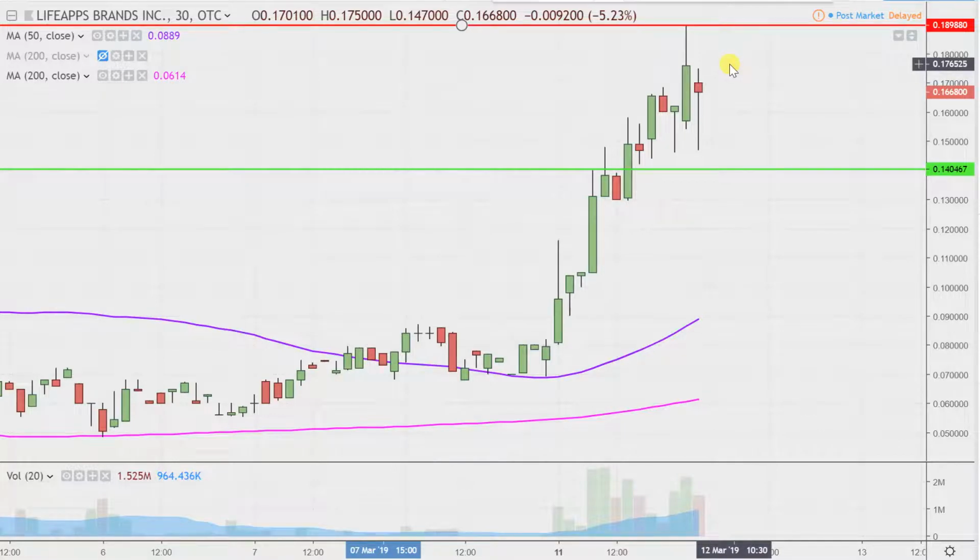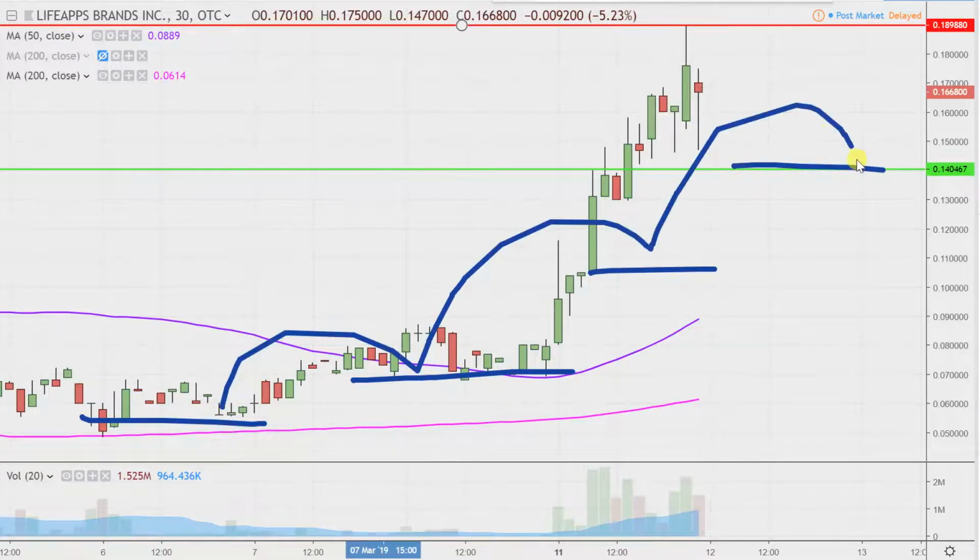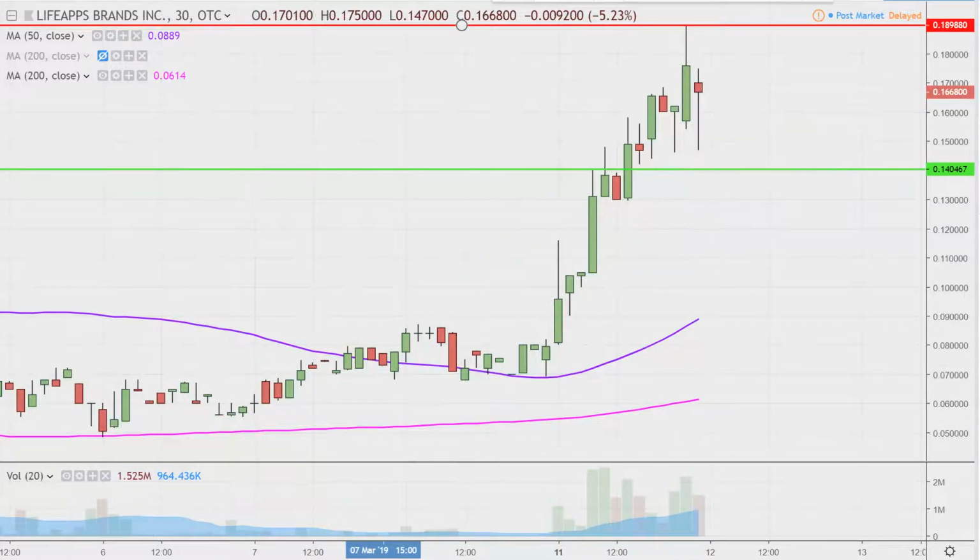All in all, though, the most important thing that matters the most is what's already been going on, and that is just what have the lows been doing. And as you see here, the lows have continued to get higher and higher, or if you want to picture those as stair steps. So as long as this price movement continues with the higher bases, that's the name of the game, because as long as the price builds higher lows, then given enough time, everything else takes care of itself, including breaking through areas of resistance. So all in all, nice movement today. We'll see if the bulls can continue to build upon this momentum or not.